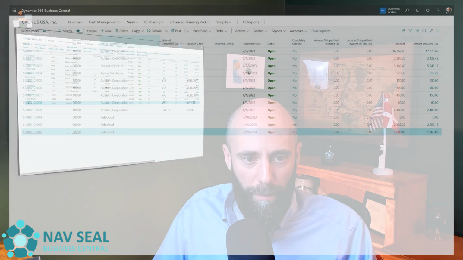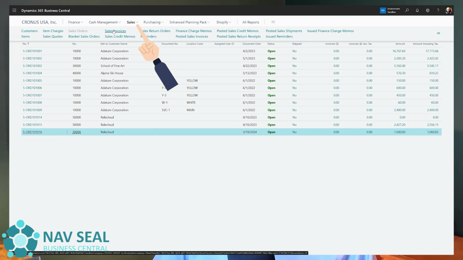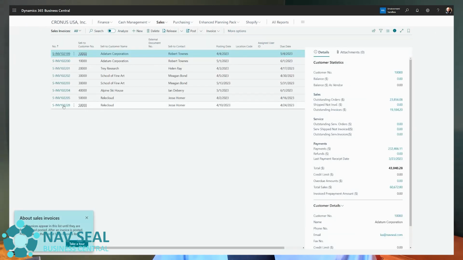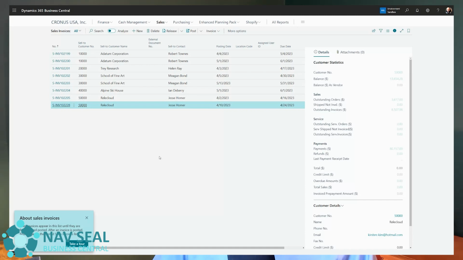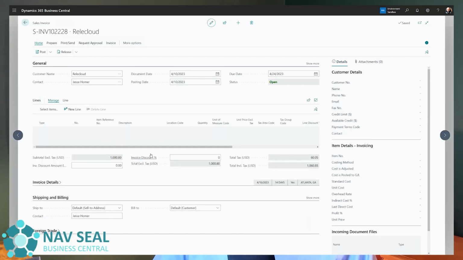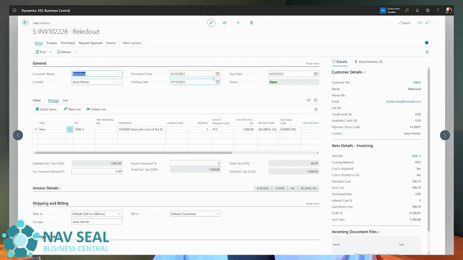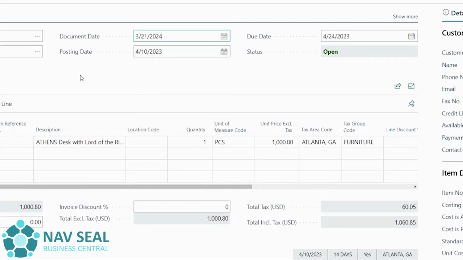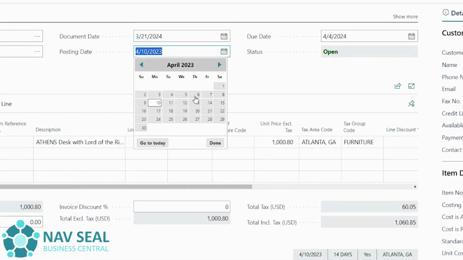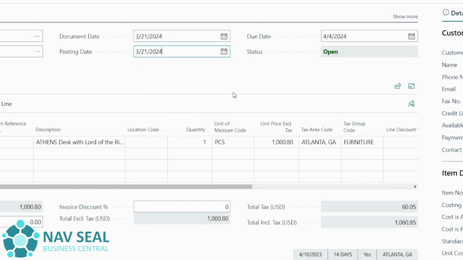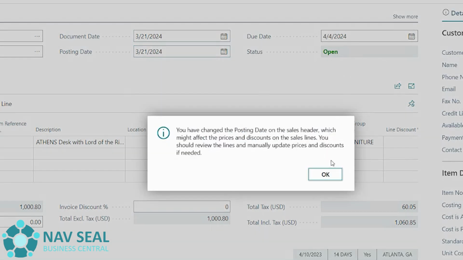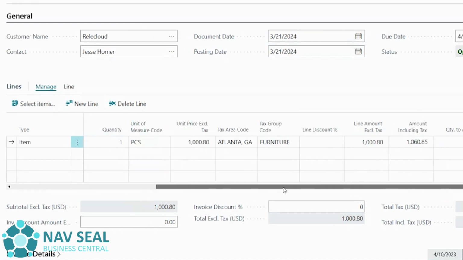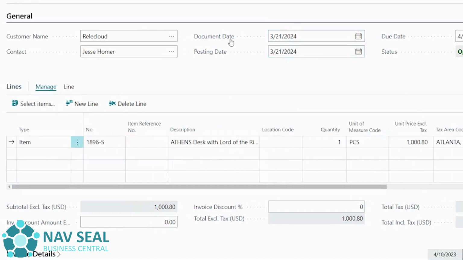Another thing that we specified is that we only want to make that description available on sales orders. So if we were to go on a sales invoice, we can pick this one that I've already created for us. Now let's make sure that the date is correct. There we go. All right, we have our desk here.